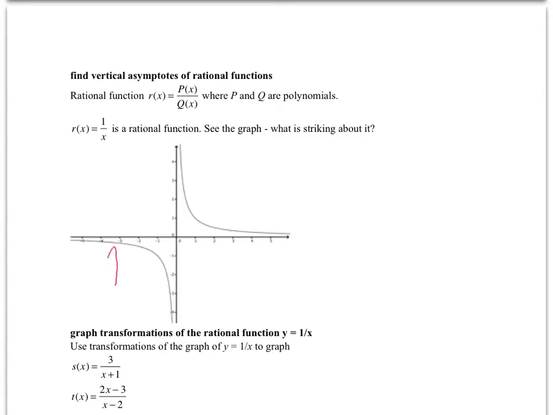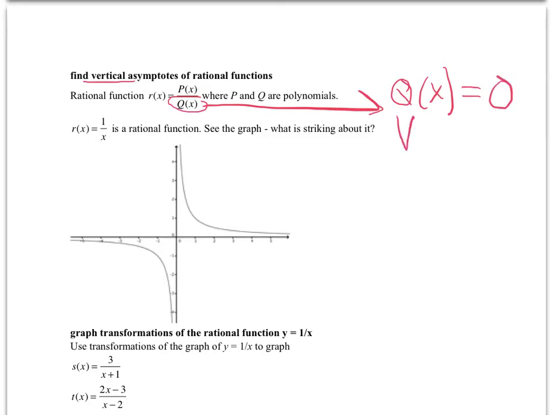Remember that asymptotes are vertical or horizontal. First of all, the vertical asymptotes are the vertical lines that pass through the values of x that are not in the domain of the function. So you look at the denominator of the rational expression, you set that denominator equal to 0, and that's how you find the vertical asymptotes of your function. And those are exactly the same x values that are not in the domain.